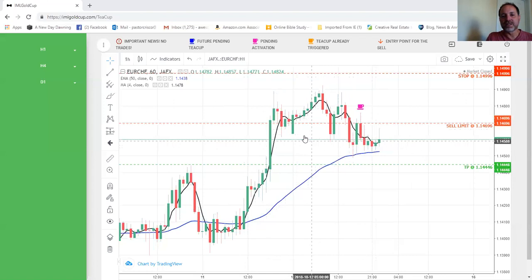Now, if it's going sideways, then you're not making money or losing money. If, on the other hand, you're down here at the bottom and the value is going up, but you entered a sell here, then you're losing money as it goes up. If it's up here and you entered a sell, and instead you bought here, and the value is going down, you're losing money when you were hoping that it was going to go up.